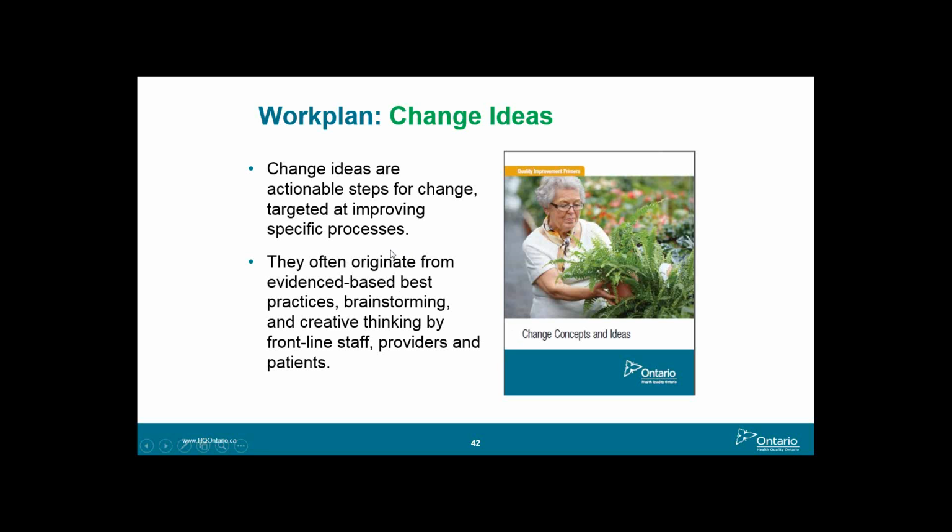So again, you can stagger your process measures. You can stagger your change ideas. If they build one upon the other, and you know that it's going to take a while, put that in and put your time periods that are realistic to those. If it is a major initiative and you're a really big home, and you know that each wing or each floor or each area is going to have its own unique challenges, you may say, we're going to start it in this one particular area, and then once we get that working well, and we've seen the improvements that we hope we will see, then we will look to sustain it and spread it to other areas.